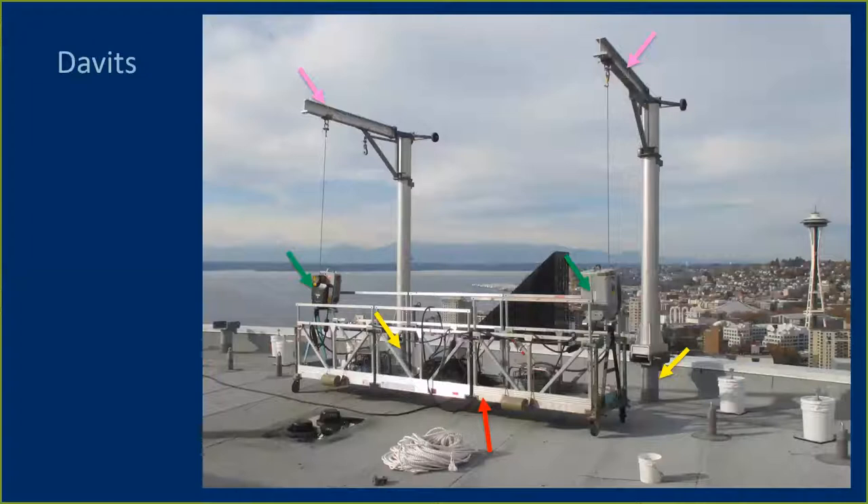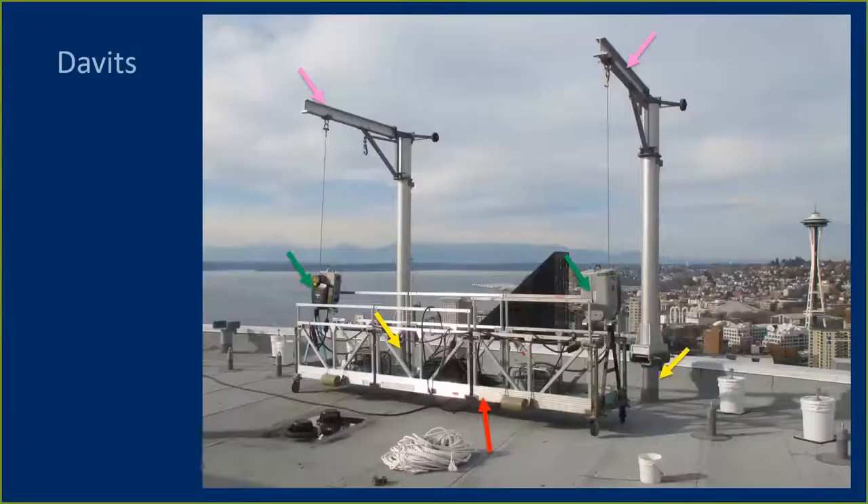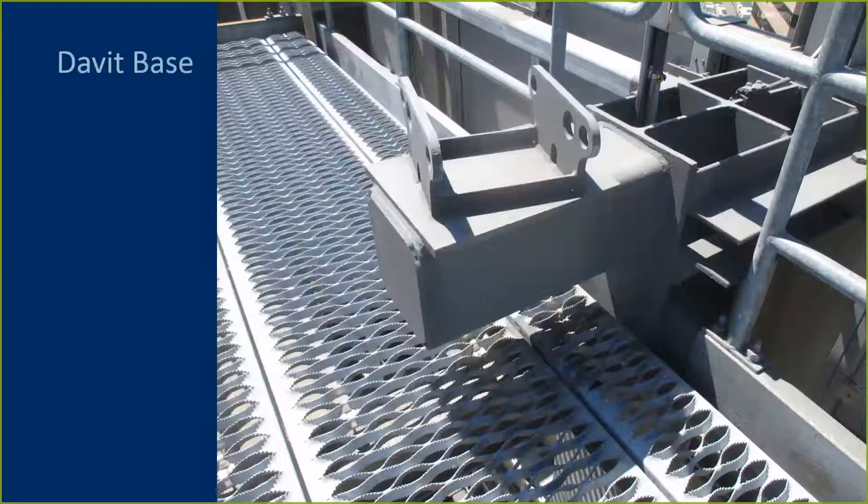While the contractor is responsible for inspecting and maintaining their platform and hoist, the building is responsible for providing suitable points to suspend the platform and sufficient anchorage points to secure lifelines and tiebacks. Davit systems are one way to support platforms, regardless of whether they are powered or non-powered, contractor provided or building provided. The components include davit arms, indicated by pink arrows, which extend up and out over the building edge to provide a suspension point. The arms mate with davit bases, indicated by yellow arrows, connected to the roof framing to resolve forces from the platform into the building structure. The platform is raised and lowered by hoists traveling on suspension cables. Davit systems are often proprietary. Davit base systems are typically constructed of galvanized steel components, and davit arms are often made of high-strength aluminum to facilitate ease of installation.